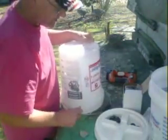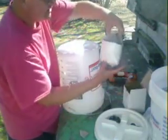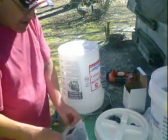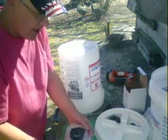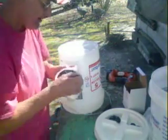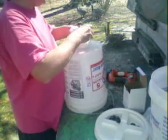Okay, so we got that. Next thing you want to do is take your filter. In this case, all I'm going to do is fold back the bubble wrap on it, because according to the directions you don't want to get your hands on this because it'll leave an oil residue. So all I'm going to do is fold back my filter, or the bubble wrap, so I can put the filter in.